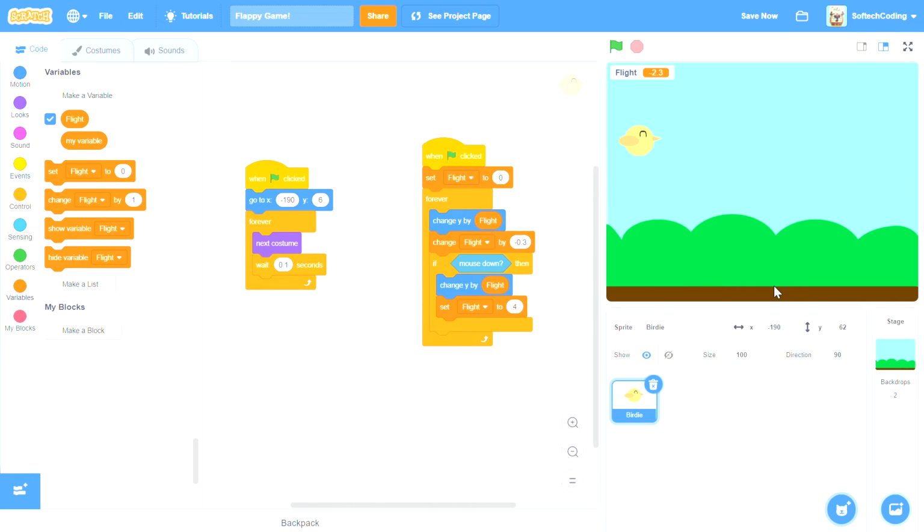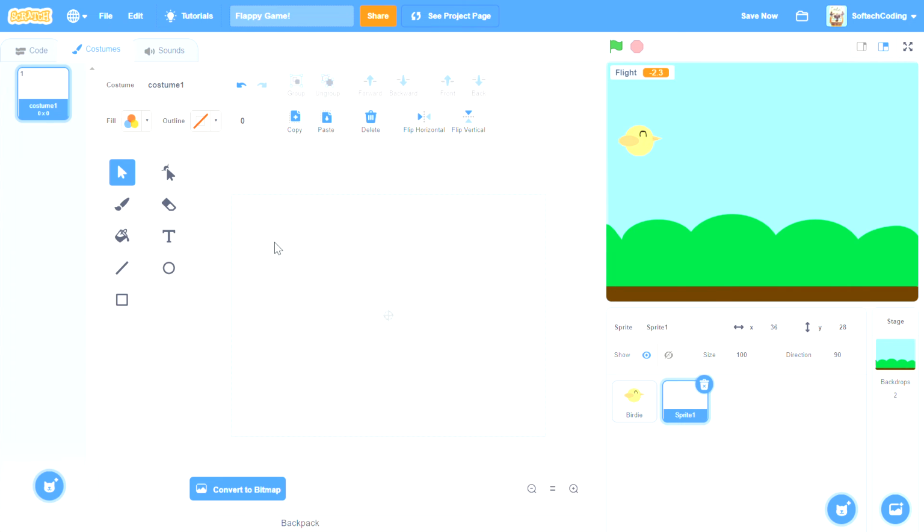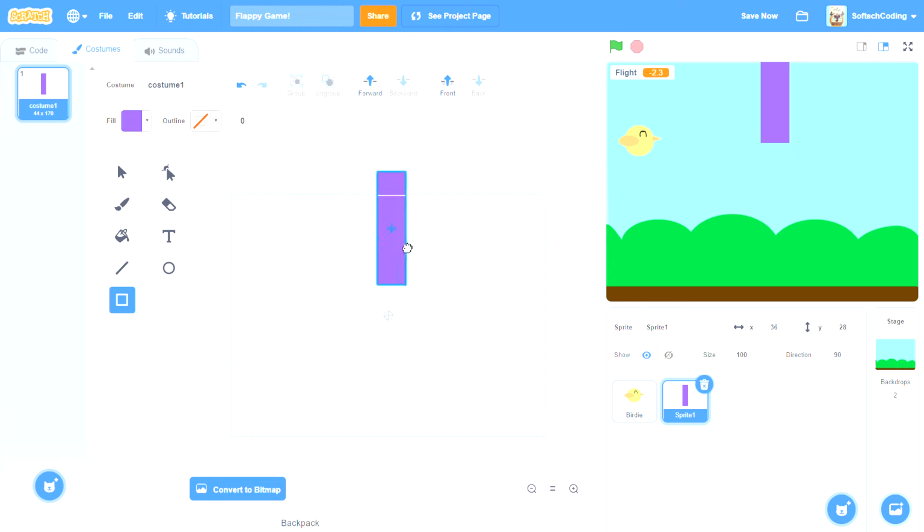Now I'm going to go to choose a sprite, and we're going to paint our tubes that our little bird has to fly through. All you're going to do is choose a rectangle, make a nice little rectangle here, and make another one to be on top, just like that.